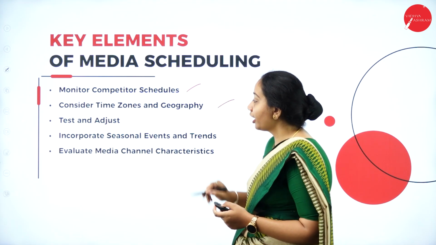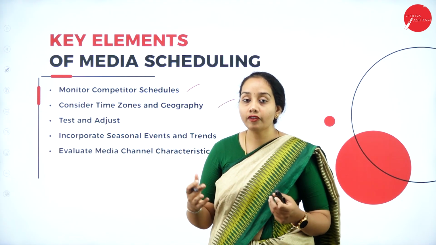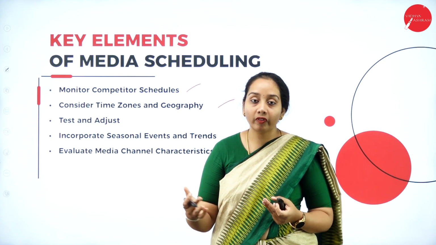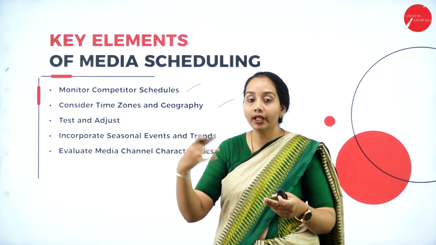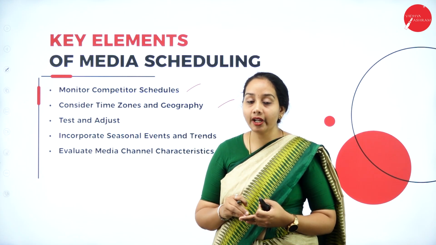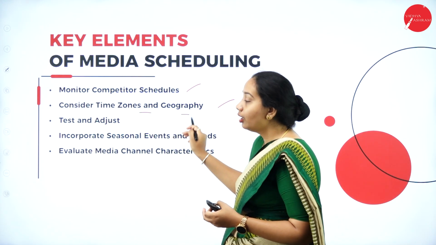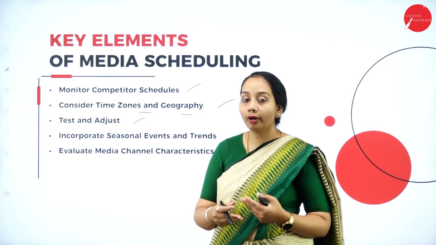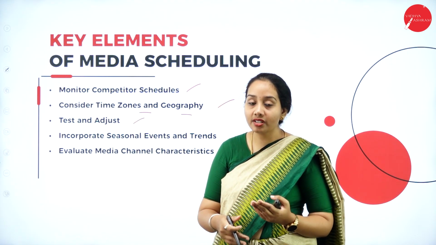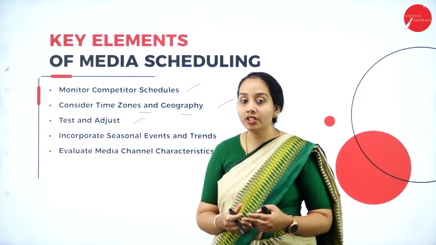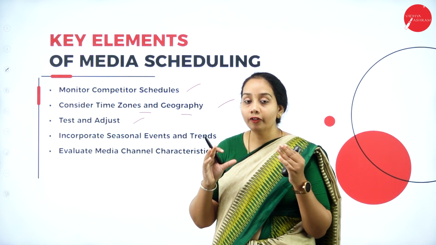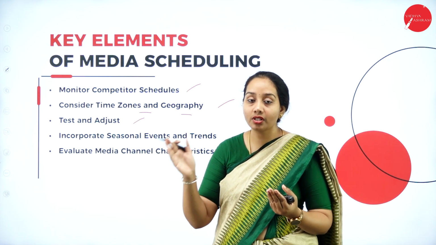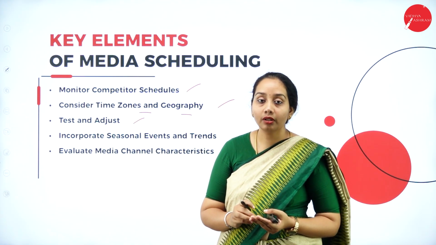Next is considering time zones and geography. For example, if your product is being launched, or if you are providing services to people internationally, you also need to consider your time zones and geographical locations. Next, test and adjust. That means proper experimentation with ads and platforms needs to be adopted, so that you can find out which is the best platform for your ad campaign, and you can adjust the media budget to that platform.